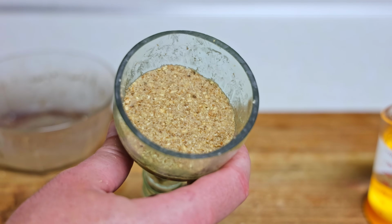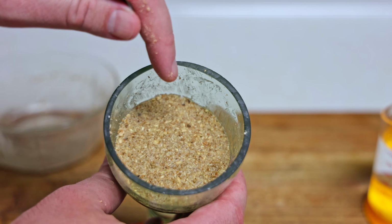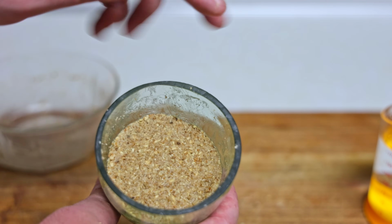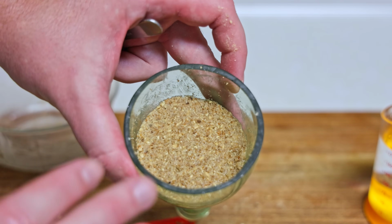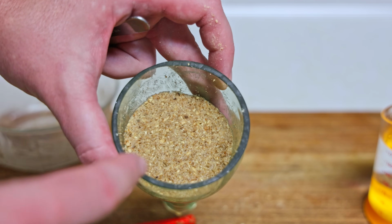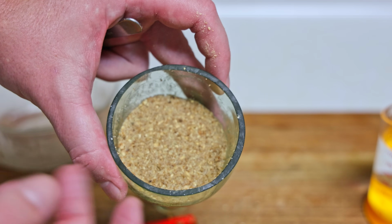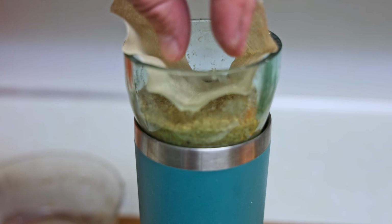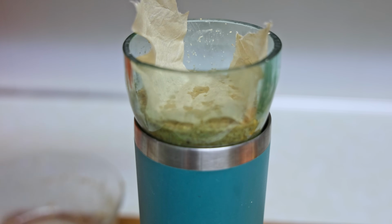The last step was to flatten down the top with a spoon. We don't want there to be a bunch of lumps on the surface where the alcohol can penetrate one area more than another. We want it to all be flat and even. And for that very reason, we're going to tear off a piece of the coffee filter and put it down before we pour the alcohol in, because even as we pour it in, it will disturb the surface here and make some of the pieces float. Let me just show you. Okay, we'll put a little piece in here just to prevent it from disturbing that flat surface.